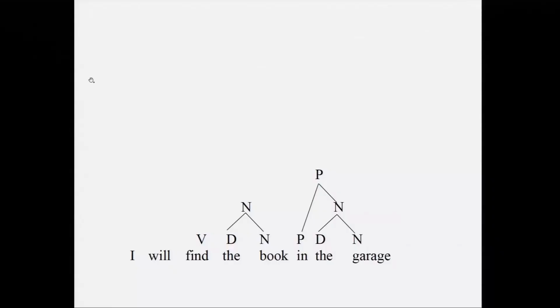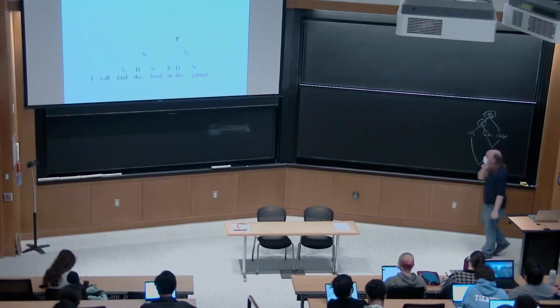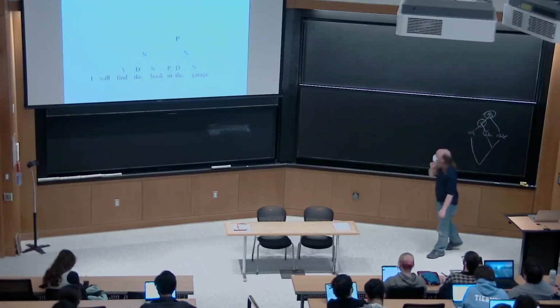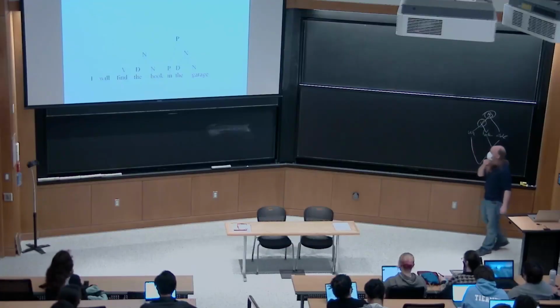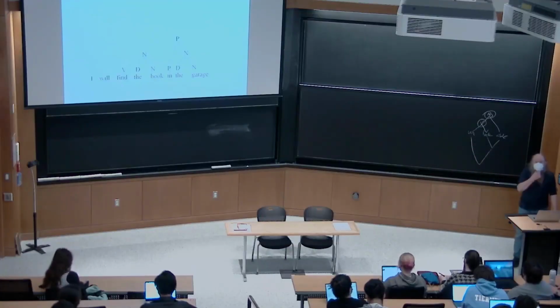We decided the garage is also a constituent. It deserves a node. It's a prepositional phrase. So we're going to merge in together with the node that we created by that first instance of merge, the garage, that larger N. So we'll merge P with that larger N, and we'll get a larger P, a phrase with the label P. So what you could call a prepositional phrase.